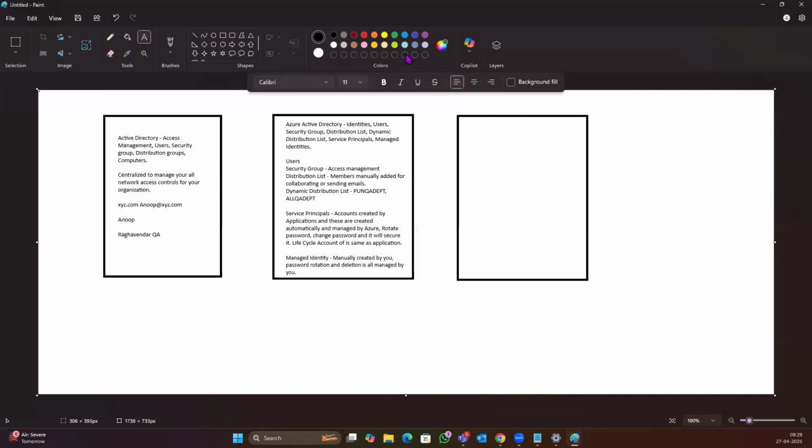Now, what do you mean by role-based access? Based upon the role, they will access the respective applications.